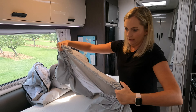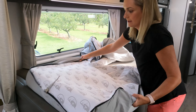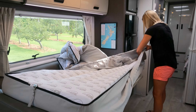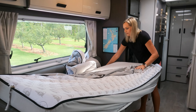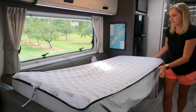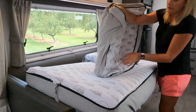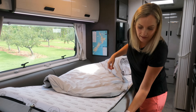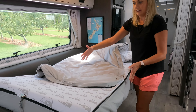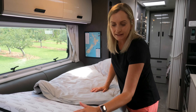Then you can put your bottom sheet on, just like a fitted sheet — that fits on nicely. This also fits because of the gusset in the depth here; it fits deeper mattresses and also slightly wider, slightly narrower, slightly longer, and slightly shorter beds, and also ones with cut-off edges.